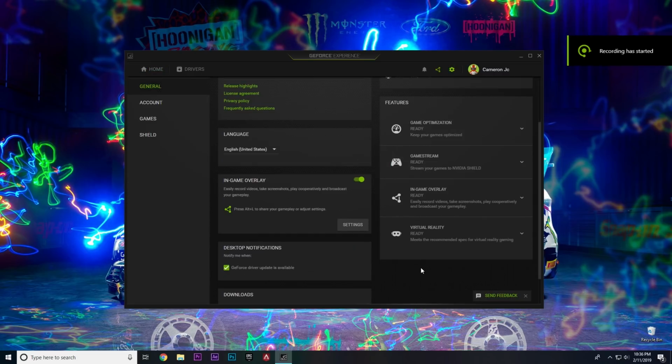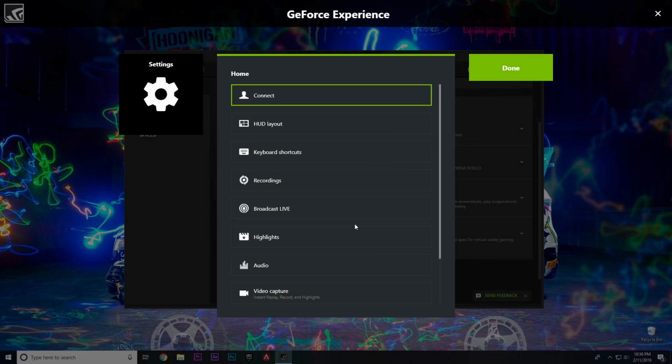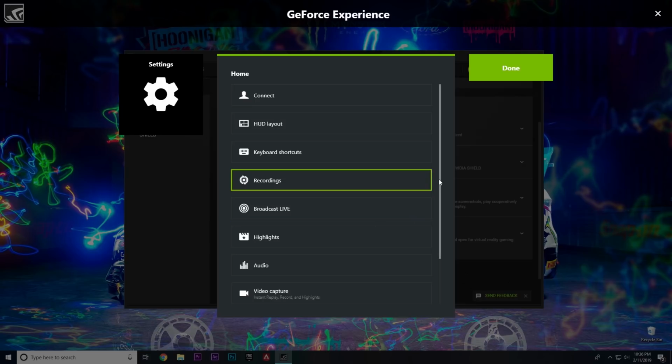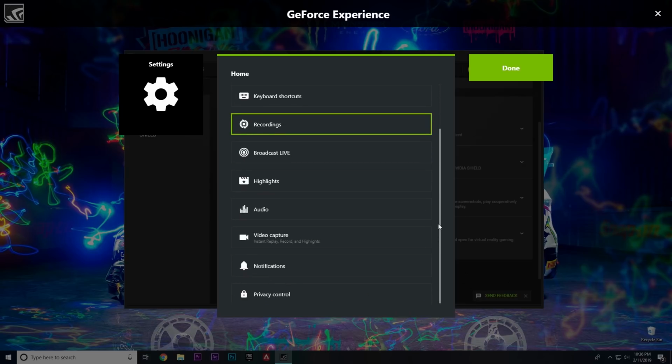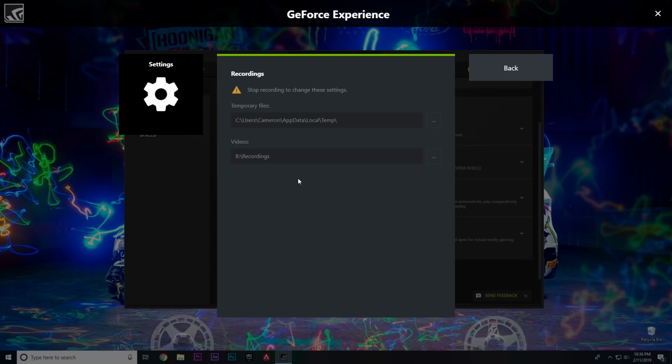Okay, so here we are in NVIDIA Shadowplay, which I will link in the description if you do not have it yet. Once you have GeForce Experience opened, head over to this page, make sure you have in-game overlay enabled, and click Settings. This will give you all your recording settings. You can scroll up and down, change picture settings, change your keybinds. But when we're looking into storage place, click Recordings. You'll see where they save. Make sure these save to places where you have lots of space for all that excess video to build up.